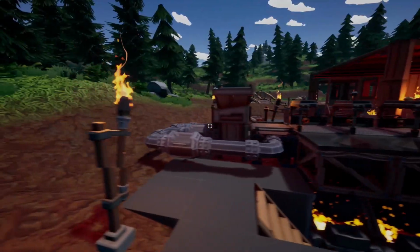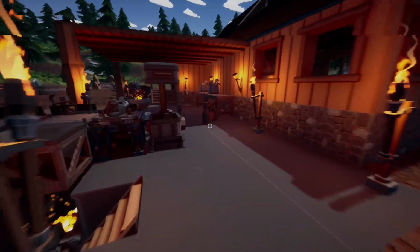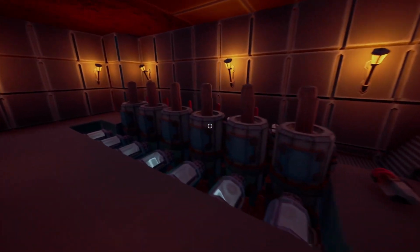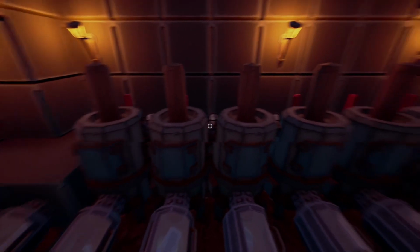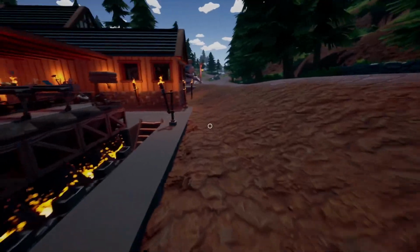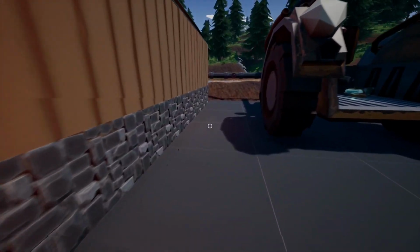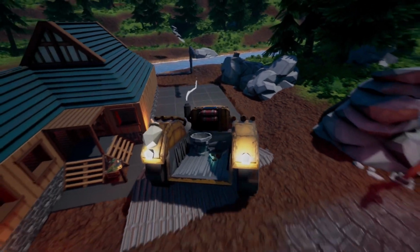Yes, and it's time to say farewell to Ember Cradle here. We have progressed far enough over there at the forge that this area is just no longer required. But we are going to keep it. We just won't use it. It's a sad farewell, but for 6 miners, it's done its job. It's brought me about 12 million in coins. So not too bad for a few days worth of work. So we need to go check out what's going on at the forge.